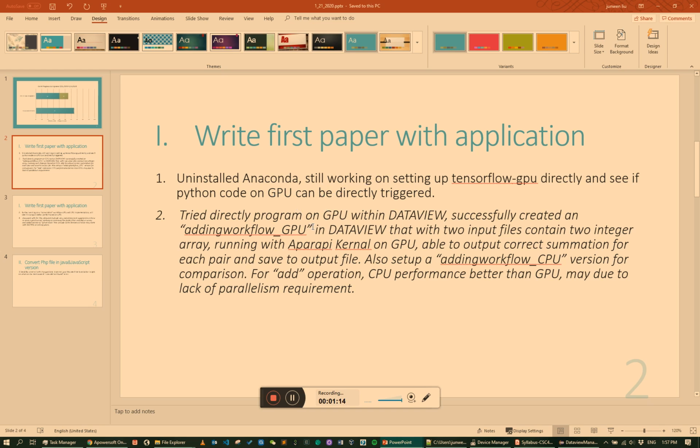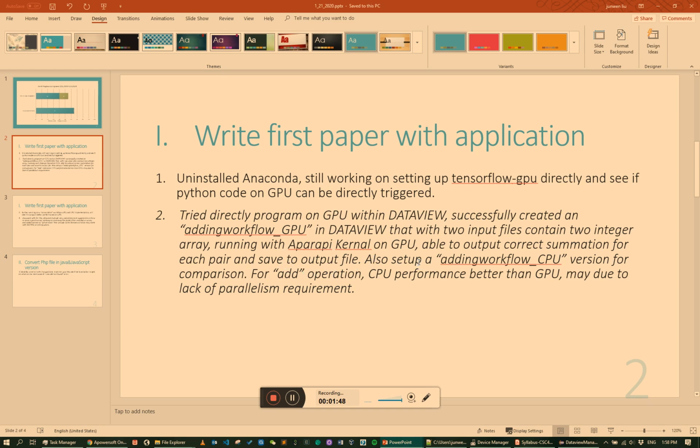The next item I tried is to directly program on GPU within the data view. I've successfully created an adding workflow, GPU version, in data view with two input files containing two integer arrays, and it runs with the Aparapi kernel on GPU, and it is able to output the correct summation for each pair and save to the output file.